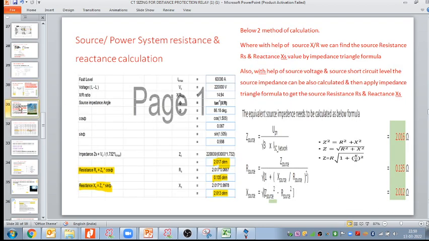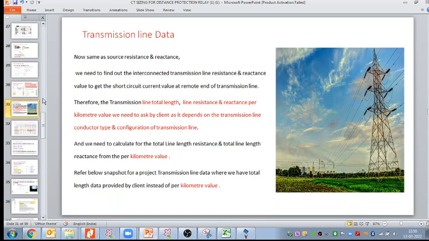Sir, one question. In case of a small capacity generator station, maybe for example 5 MVA or 10 MVA, but the voltage level is 33 kV, should we consider the 33 kV fault level, or just the small substation, maybe the 10 MVA fault level? What fault level should we consider in that case? Should we go with the voltage level kA as per the CA, or the actual substation or generator station capacity?